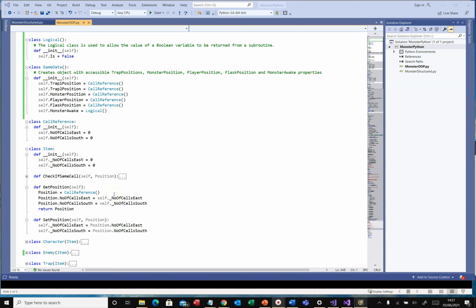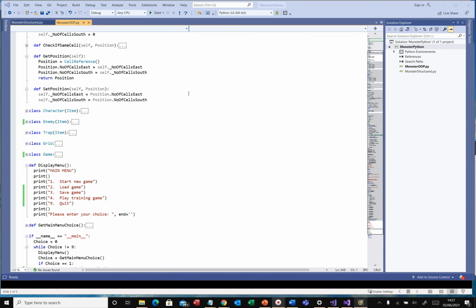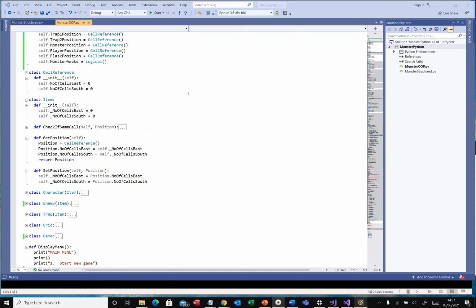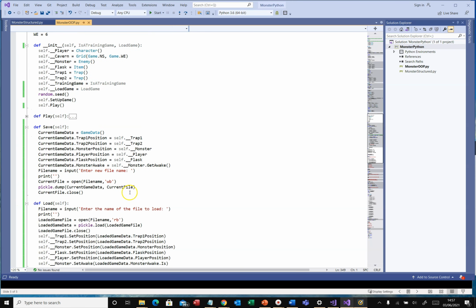Okay, so the issue here was that the game data class's attributes are cell references, whereas I was saving, let's have a look, in the game class. I was setting trap 1 position to, for example, this is a trap object, an object based on the trap class, and this is an object based on the enemy class, rather than a cell reference.